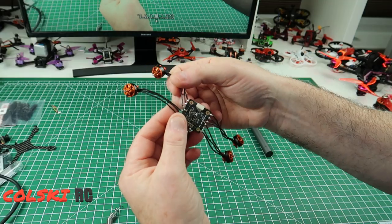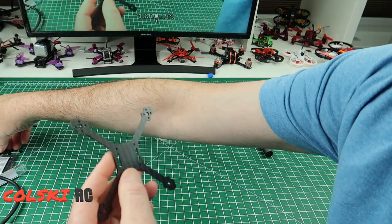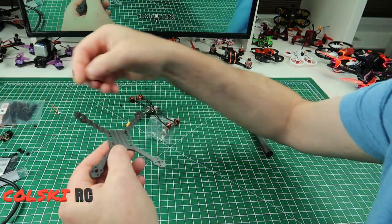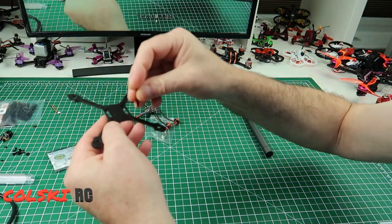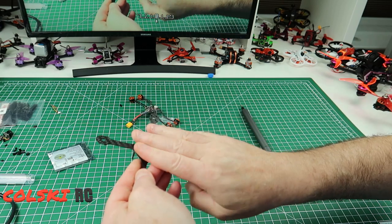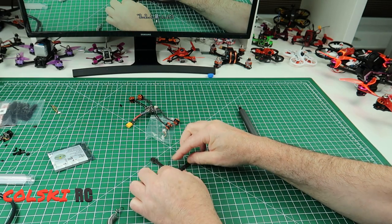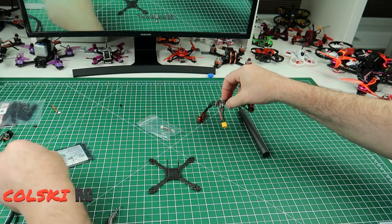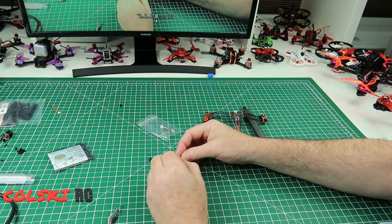So the next thing we need to do is insert this into the frame. So this is your frame - all we need to do is put these four long screws in. You can't really go wrong with these because there is only four. I'm going to tip it upside down - so obviously we're going to have this as the sides and this is going to be the front. So we need to drop this in this way, making sure we've got the arrow. What we need is four rubber spacers - or dampeners I suppose - four dampeners on there.